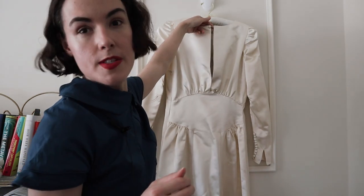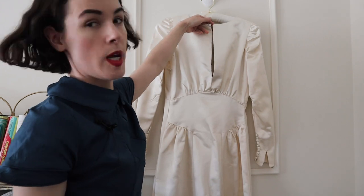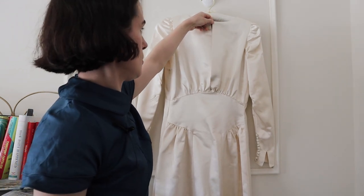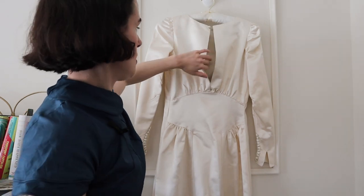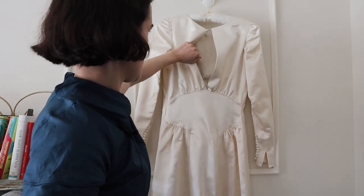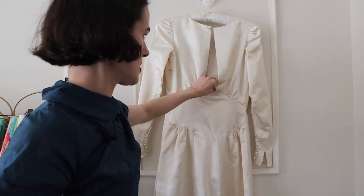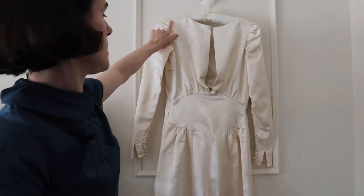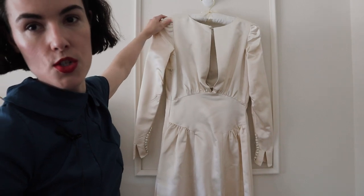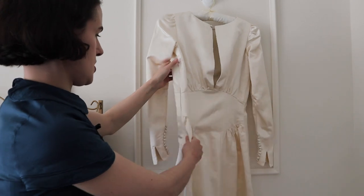And then it sits up here. Let me see if I can show you this in a close up, but it just has a button closure with a little loop on the back here. This is all open in the back. The bodice on the inside is lined in a lighter weight, I think a lighter weight silk. It's not the same silk, but it's in a very, very similar color. You can see a bit more of the shoulder puff on the ends here.